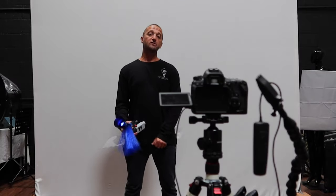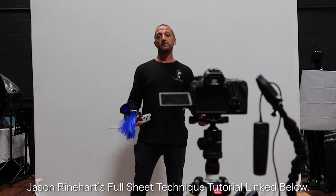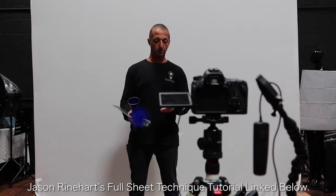So the way I'll be creating this image is using the sheet technique. This is adopted from Jason Rinehart. I will put a link to Jason's sheet tutorial down below.